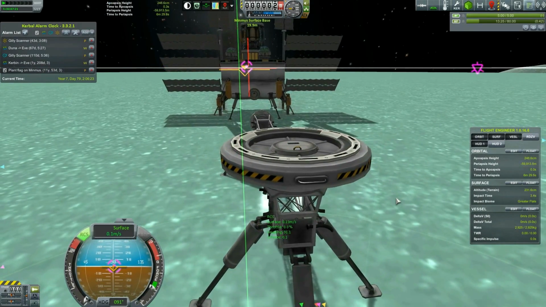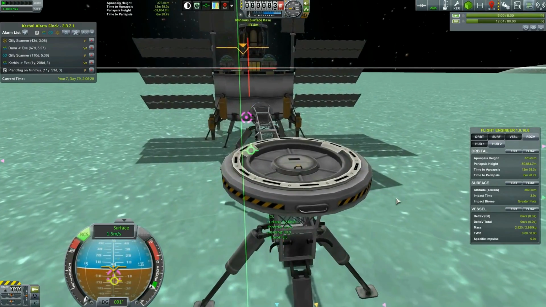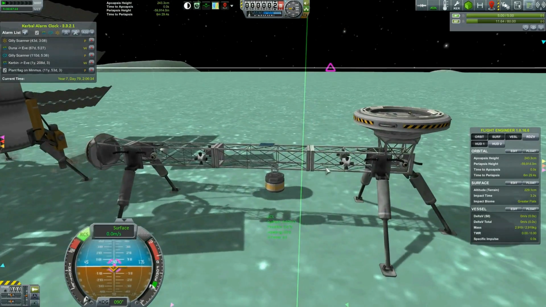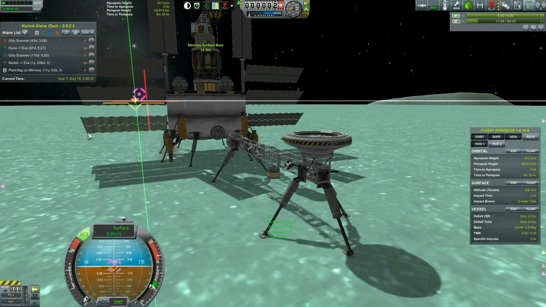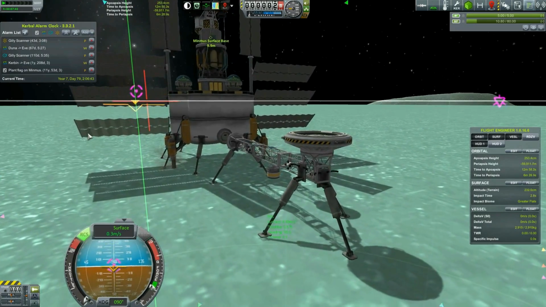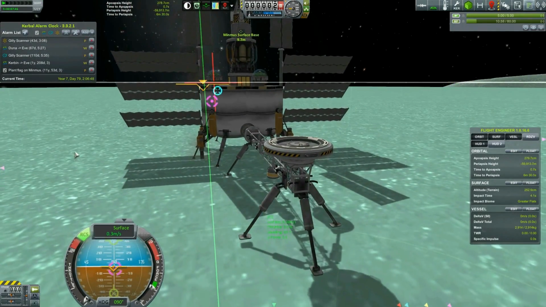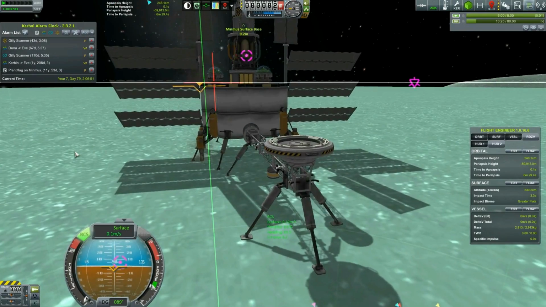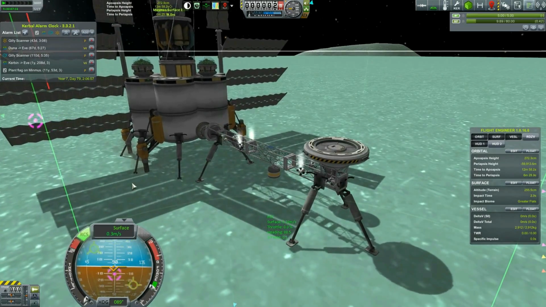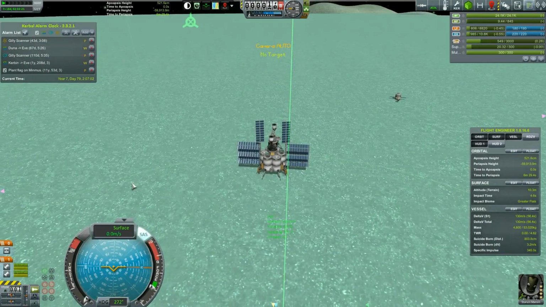There we go. Now we're going to go forward. Okay, how close are we? We are close. Okay. Up and forward. We are even closer. Up and forward. Up and forward and left and right, and we're docked.